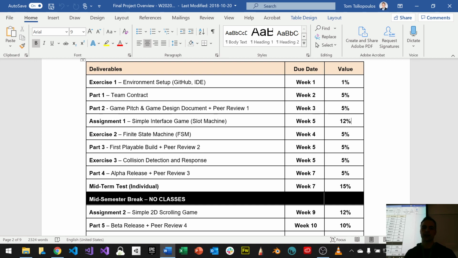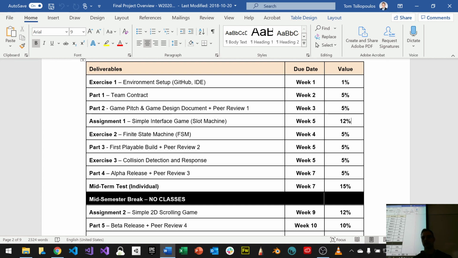The second exercise, or the third exercise, we're going to use collision detection and response. Without collision detection, we don't have a game. I mean, you have things happening in the game. If I shoot a bullet in the game, it's got to collide with something else. Collision detection. Response is when it bounces off something, or what happens when you collide, right?